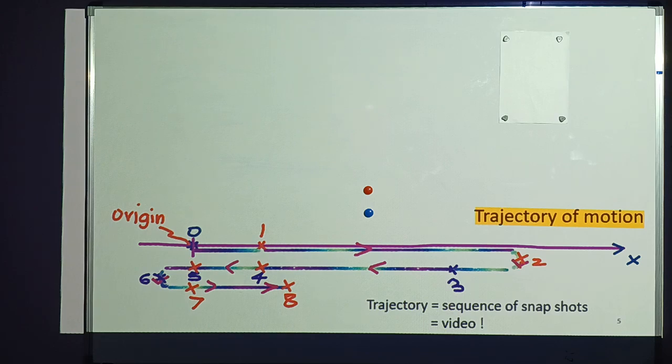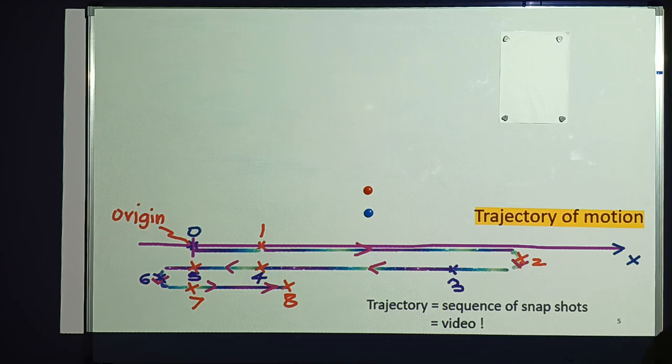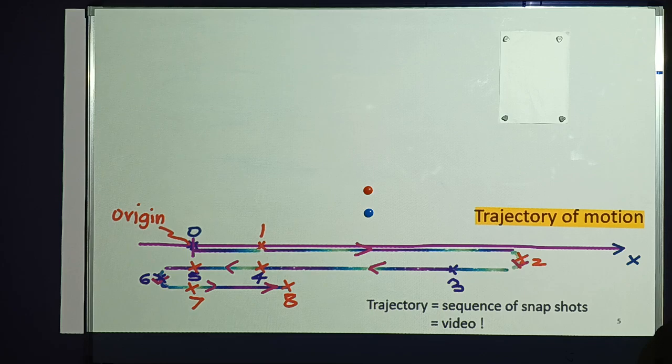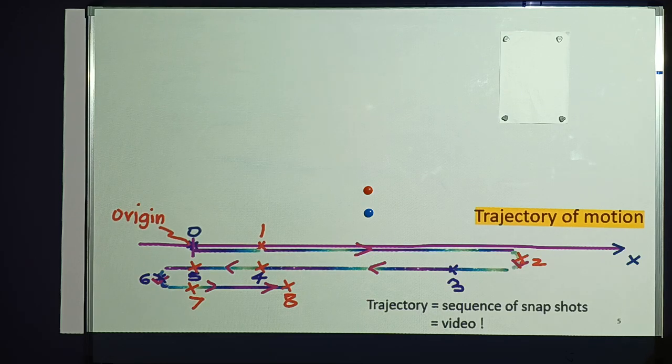So for this given trajectory, one can get xt curve. So for this trajectory, the xt curve will look like this. At time t0, which is the origin, at time t1 the positive side, t2 at the maximum x value in the positive direction, t3, x value is decreased, and at time t4, x4 is same as x1, and x5 is the origin, x6 on the negative side, x7 on the origin, x8 on the positive side greater than x1.